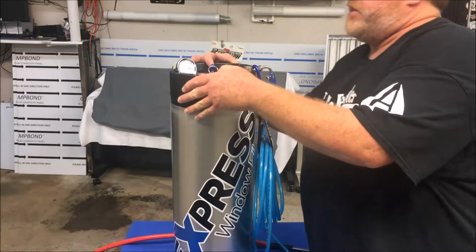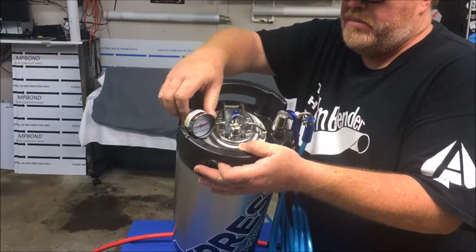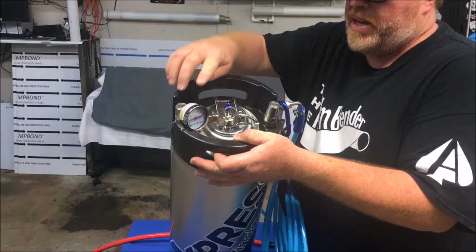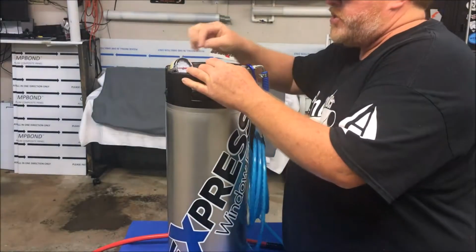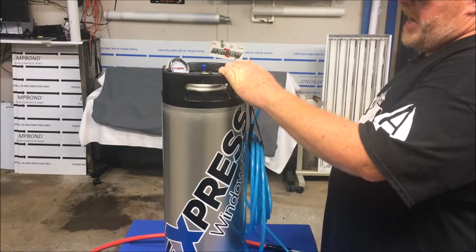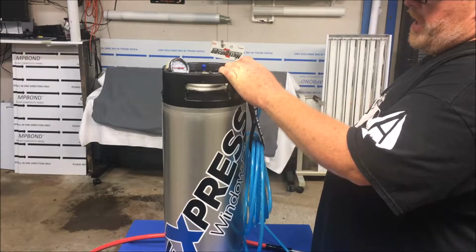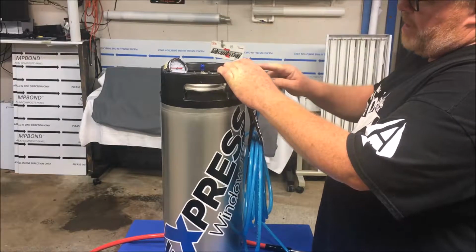This thing also has the industrial heavy-duty stainless steel ball lock connectors, stainless steel gauge, stainless steel Schrader valve, and on the liquid side out, also a stainless steel heavy duty ball lock connector, stainless steel barbed elbow.